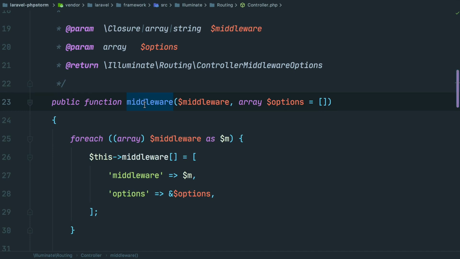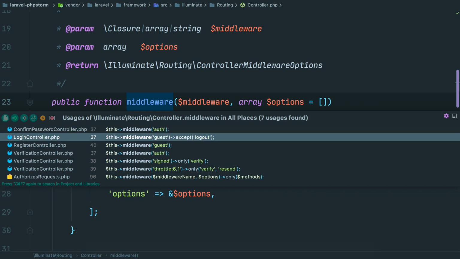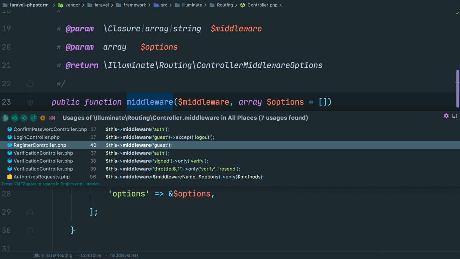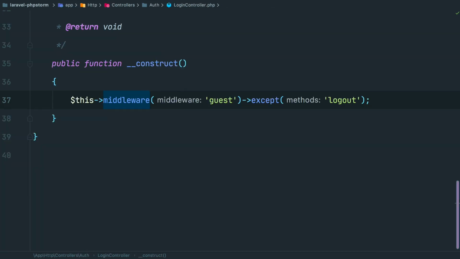What is also nice about this shortcut is that it works the other way around as well. I can easily run it on this method name now, and it shows me where this method is being used. We see here the login controller, where we came from, but also all the other controllers using this middleware method. These are the nice little features of PhpStorm that help you a lot to understand the code base much better. So make sure to use it the next time you find yourself in a new code base, or if you want to know more about a library or framework you use like Laravel.